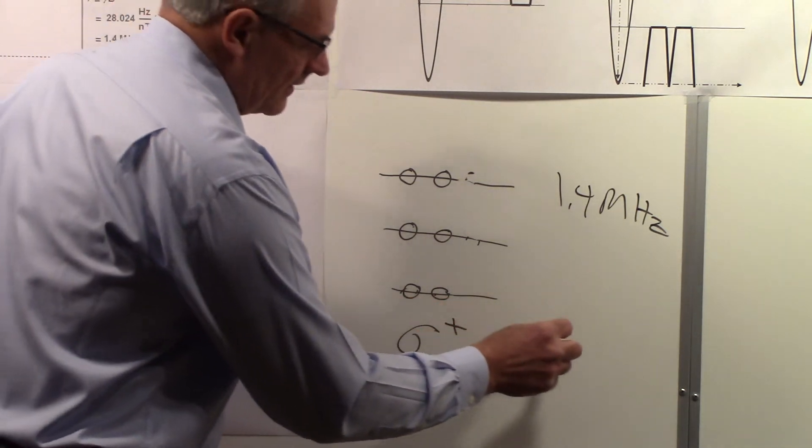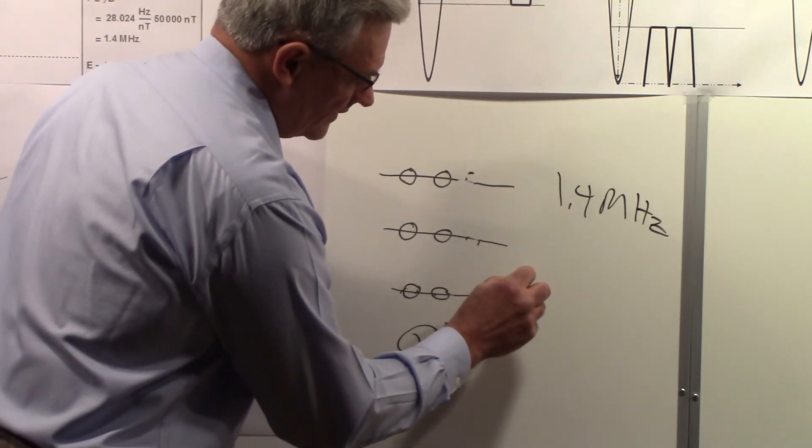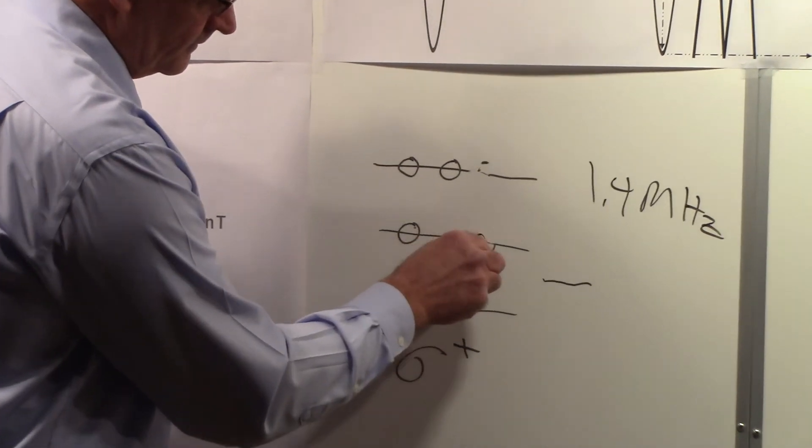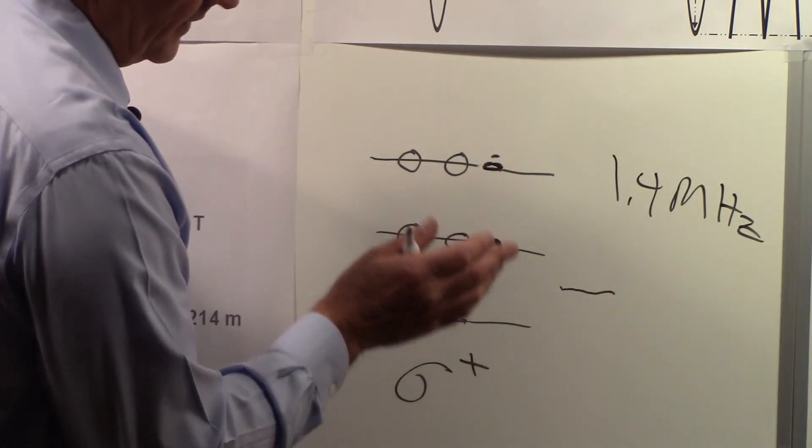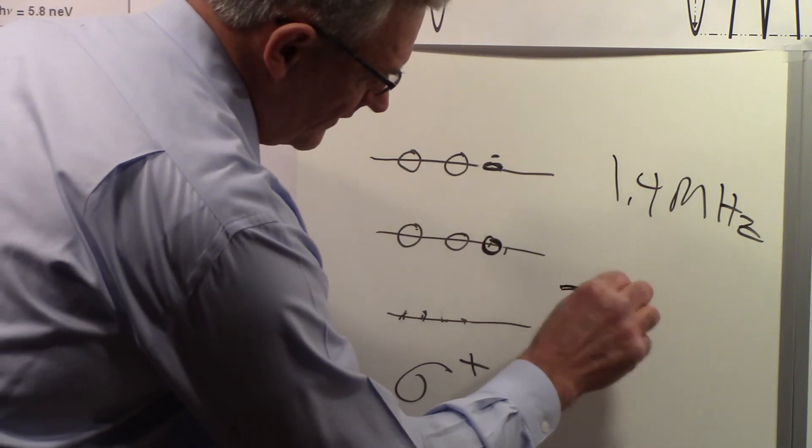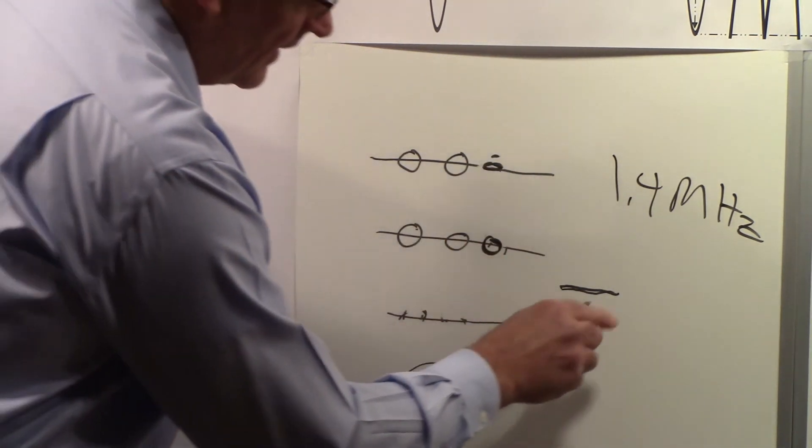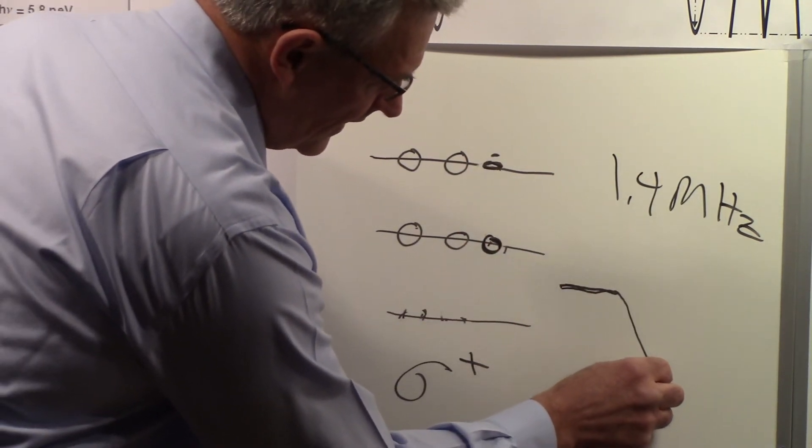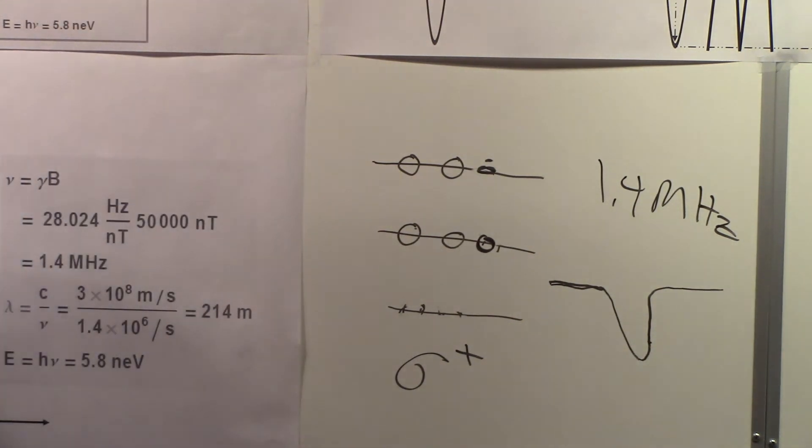Just imagine that we're going to start at a frequency a little lower than this. What would the light intensity look like? Initially, we have this condition from the pumping light, and we're not tuned into this energy spacing yet. So what will happen is that the light will come through. We have basically a high intensity light coming through. As we approach this frequency, we're applying it to try to scramble these up. We'll notice a dip in the light. When we're right on this frequency, we'll get the biggest dip in the light. Then when we move to higher frequencies, it will go back up and look like that. And that is a resonant signal.